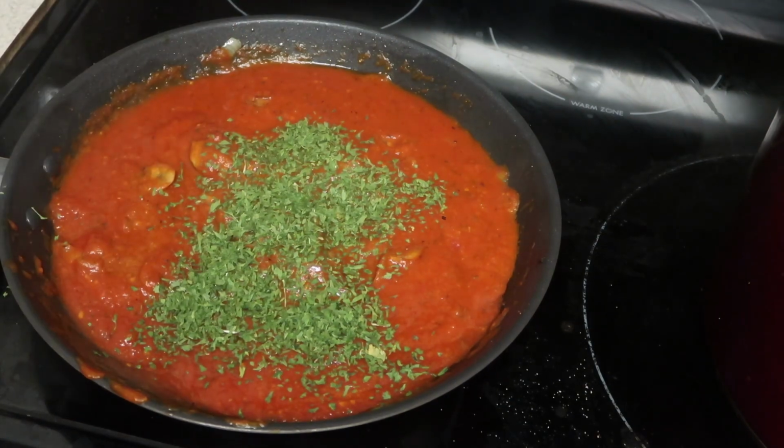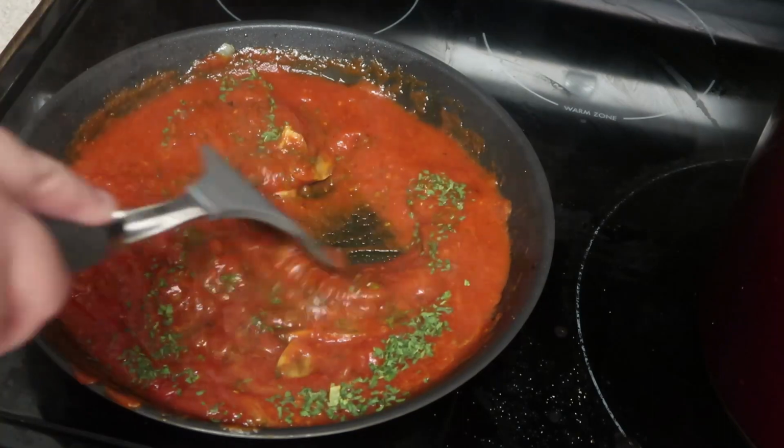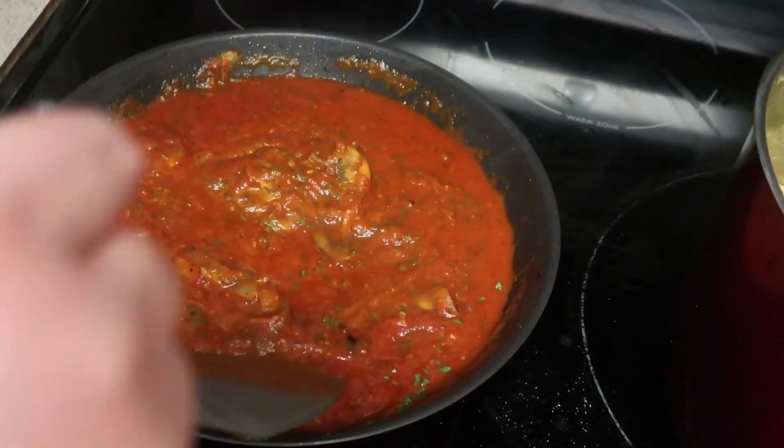So there's the parsley that I love so much, and I really do love the flavor of parsley. It just seems like you have to add kind of a lot to get the flavor. So then everything is ready to go.